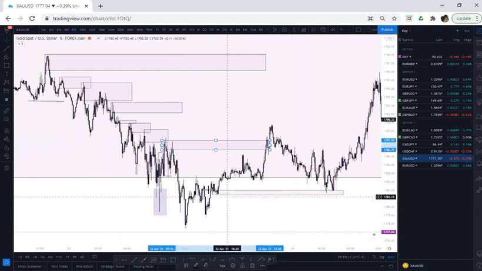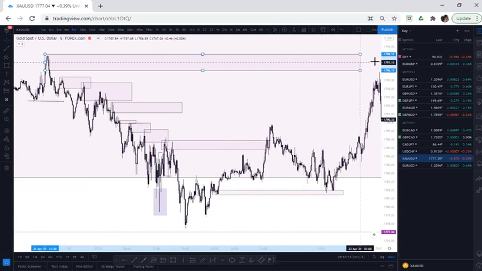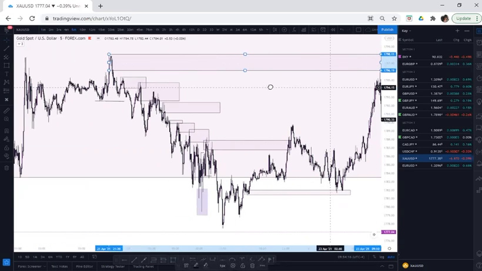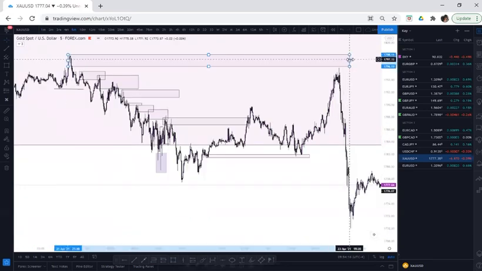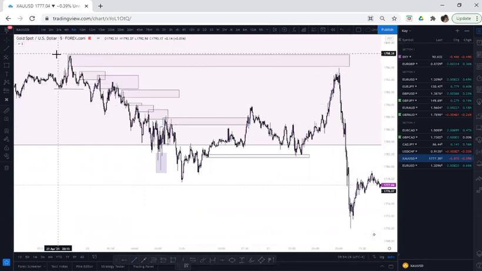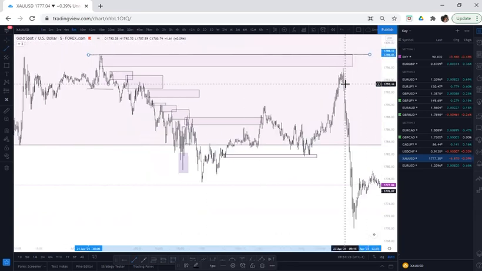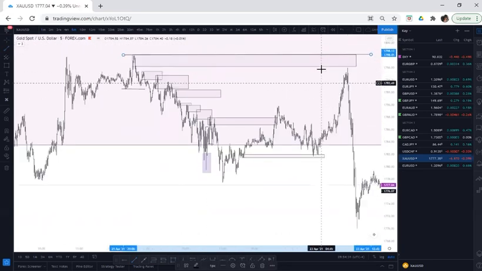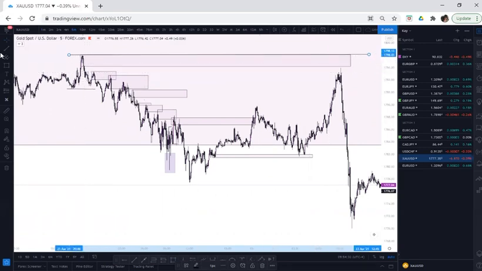So you take an entry, but then remember this zone has been unmitigated. So when there's a true break of structure, you also should know your opposing zone, right? So it's fractal on 5 minutes, there's a break, but 15 minutes has not broken. So until we get a higher high, then we confirm true structure. So always know where to set your TP, take profit. So take profit should be before this last zone.